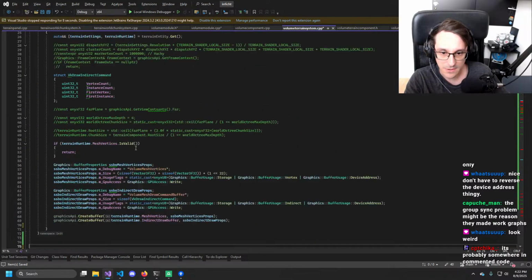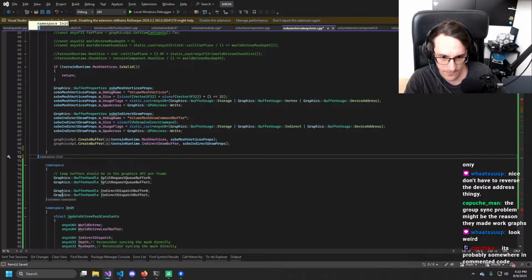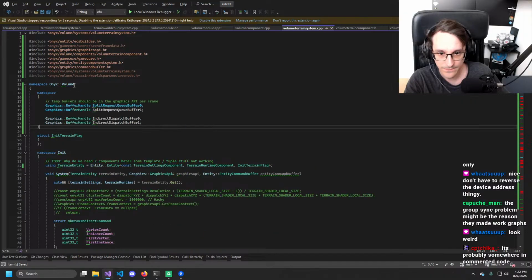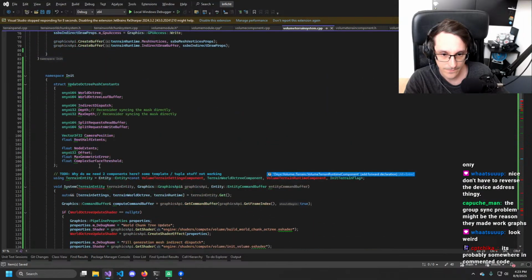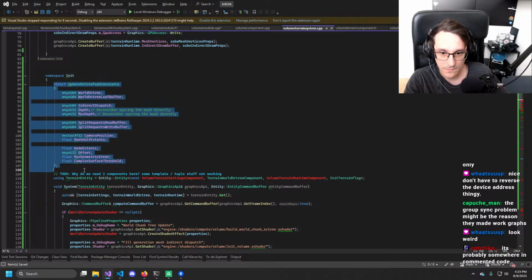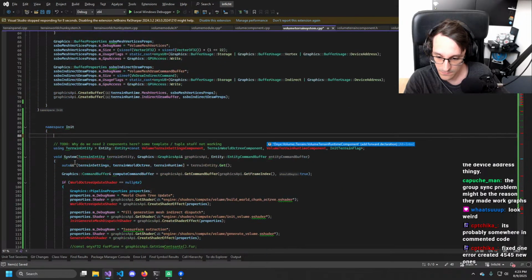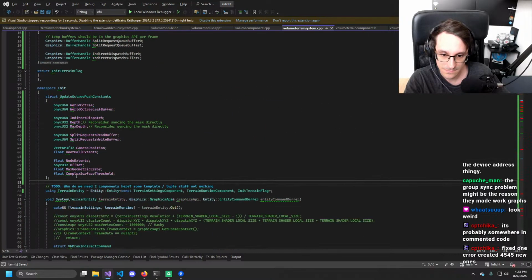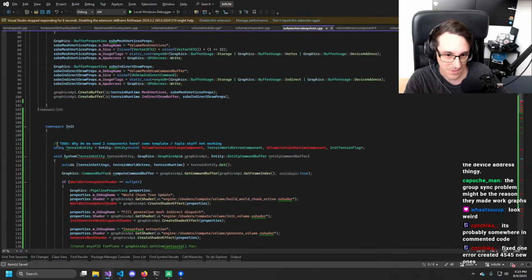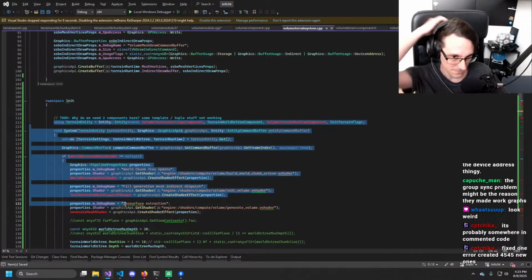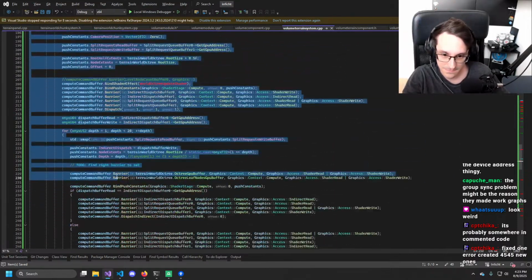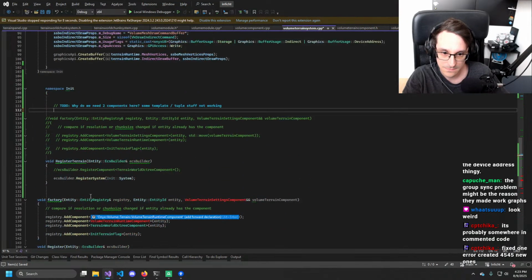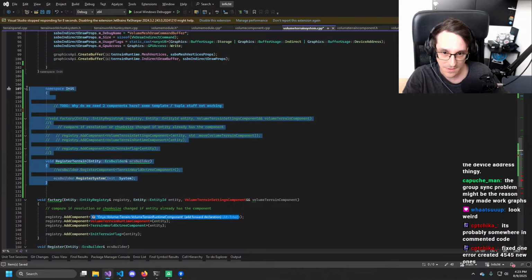Init terrain flag. We already have that up there. But those we still might need. So I think we can get rid of that.